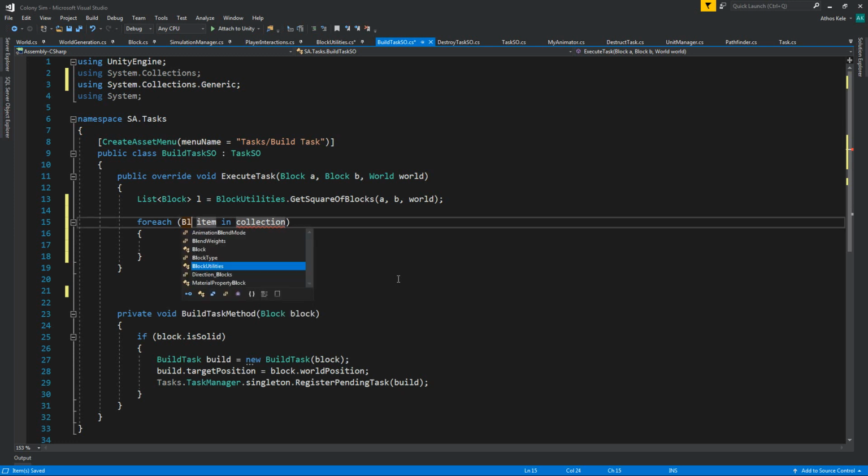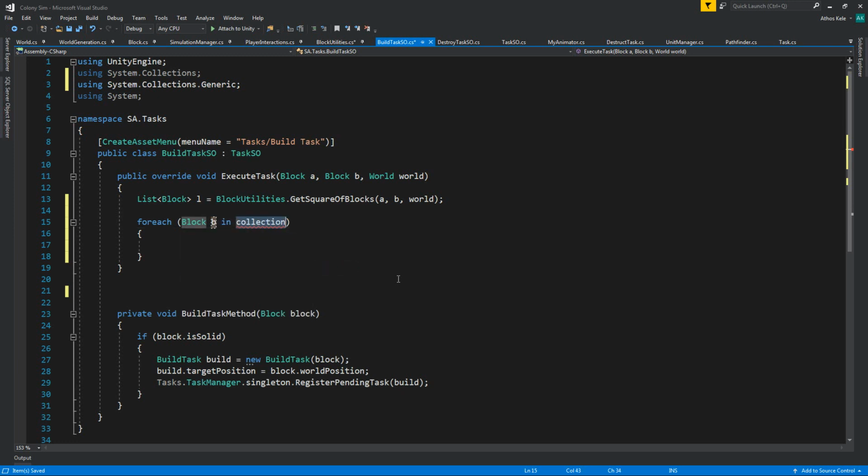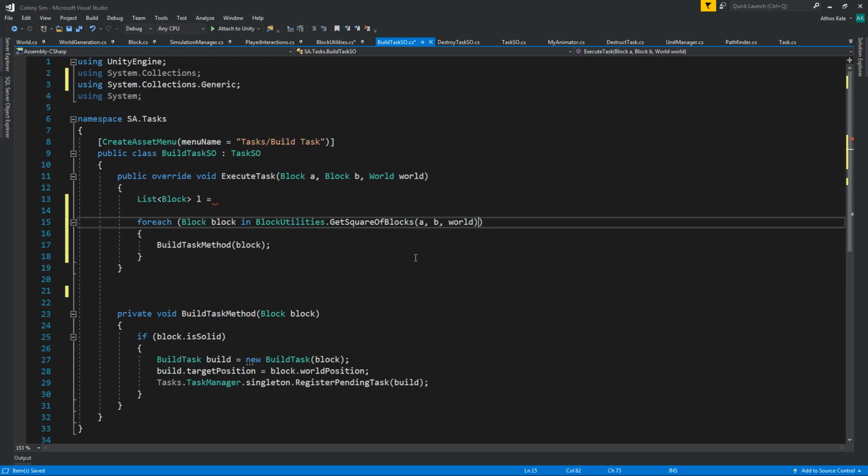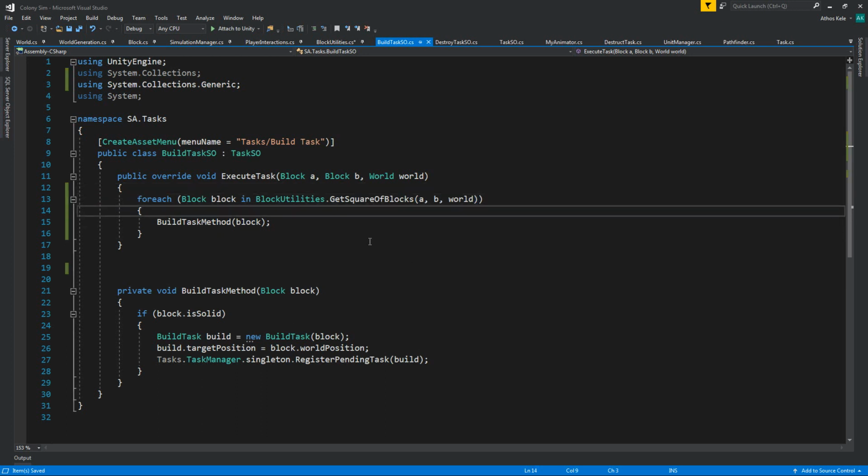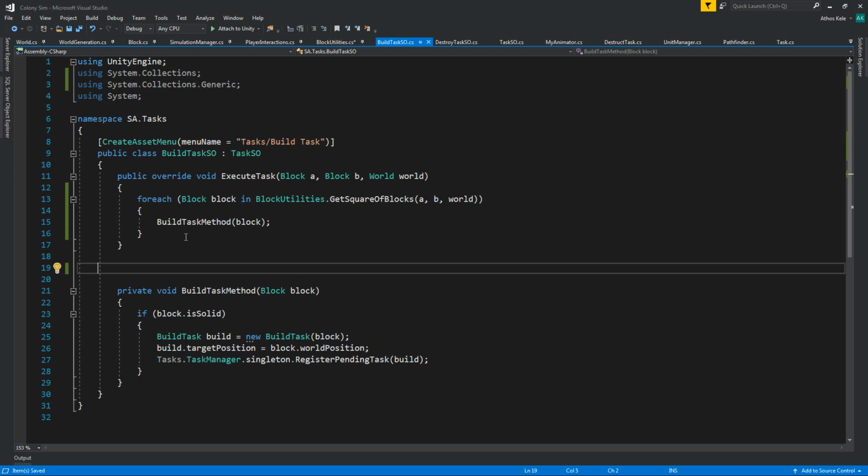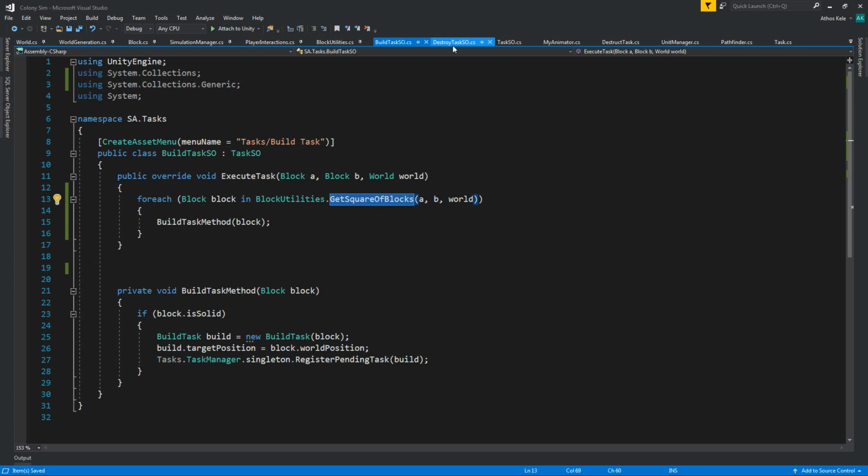In this case we can say block in L, build task method block, or you can just do this. Okay, same thing. So we just did exactly the same thing that we had before, but now we can reuse this method to any place we want.